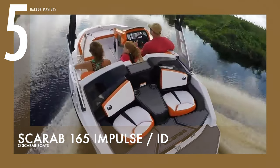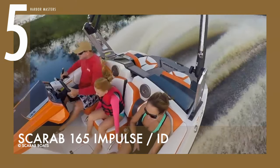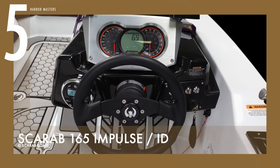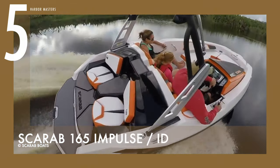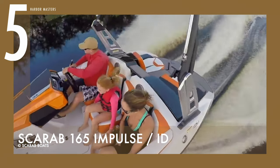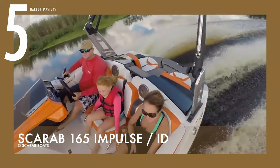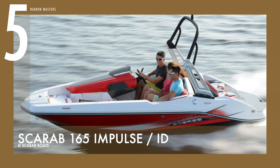The three-cylinder engine with a supercharger and electronic fuel injection generates tremendous power. The driver's console features a sporty molded dash with a Scarab custom gauge cluster. The 165 Impulse has plenty of seats despite its small size, accommodating up to five passengers. Bucket-style seats on the hull sides give support and comfort for the driver and two guests. Storage is available under the interior seat cushions, console, and floor compartment, with more storage space on the cargo netting on both the port and starboard sides.